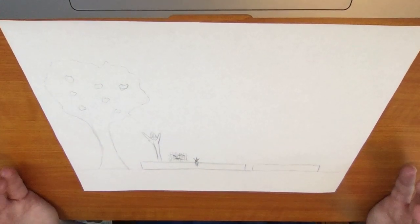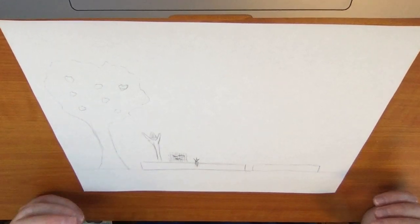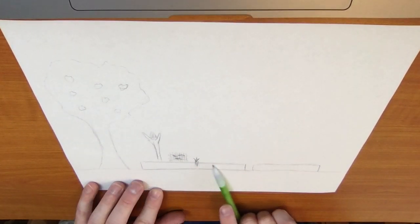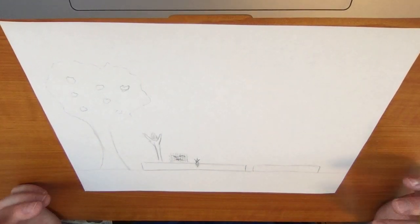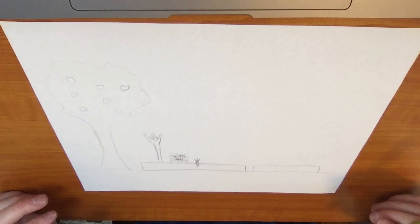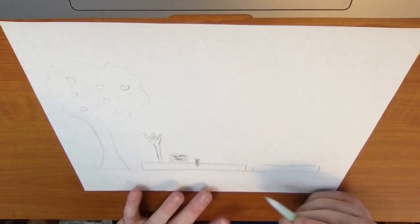Okay, now what you need to do is come up with things to fill your entire garden. Once you're done with that, you can color them. I'm going to give you a chance to do that, and I'm going to work on mine.